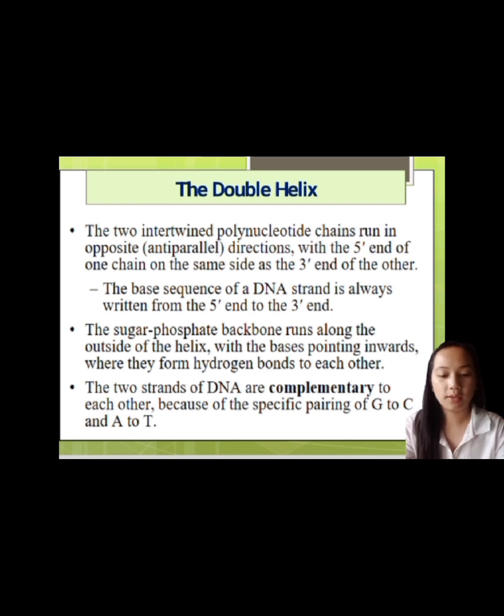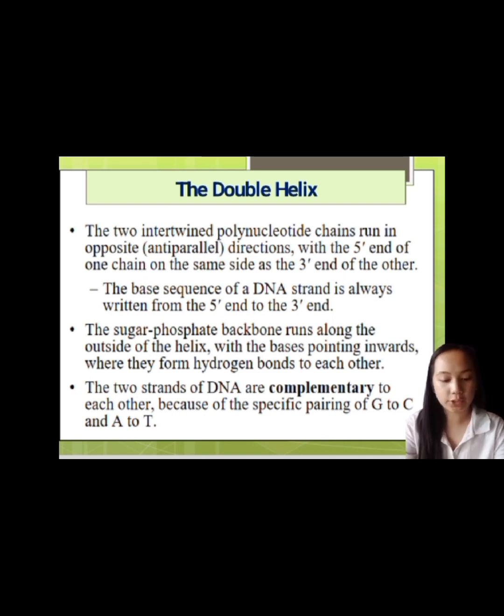One strand runs in the 5 to 3 direction. The sugar phosphate backbone, which forms the outer edges of the helix, contains alternating sugar and phosphate groups. The sugar group is always deoxyribose in DNA. The phosphate group attaches to the hydroxyl group, or OH, on the fifth carbon atom of the sugar in one strand and the third carbon atom of the sugar in the other strand, linking the sugars together.